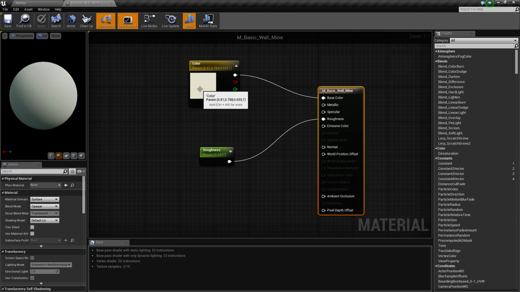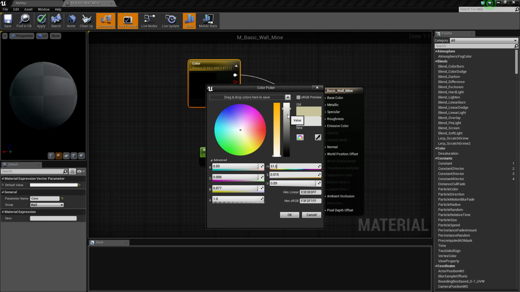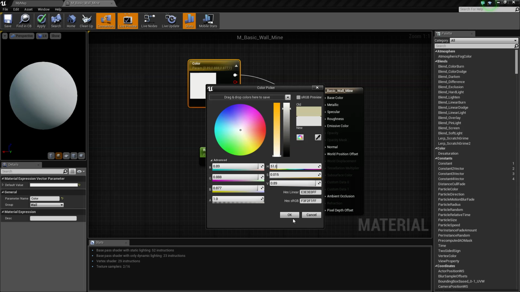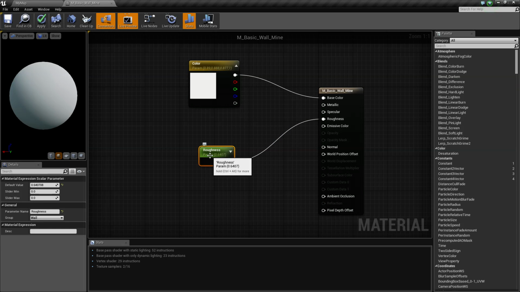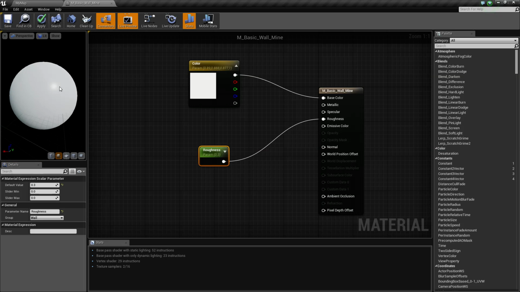Let's change this up a little bit. We'll show you how easy it is. We have our color here. If I double click on it, we get a color picker. I want a color that's more white, so we'll change it to more white. I want something a little less rough, a little more shiny, maybe plasticky, maybe new paint. We have our roughness value. In our details panel, it's set to 0.640708. Let's make it 0.3. Roughness is how rough: 0, not rough; 1, really rough. By dropping it to 0.3, we've made it less rough.